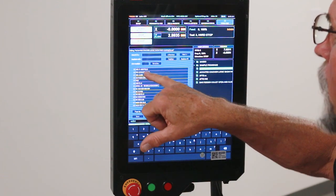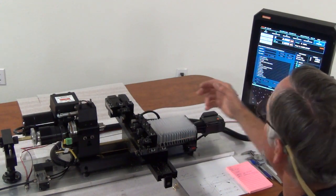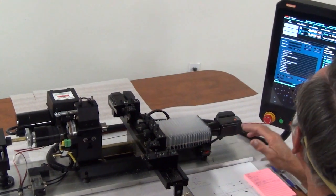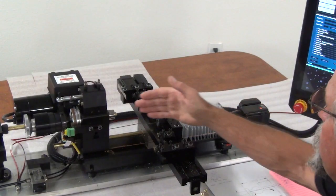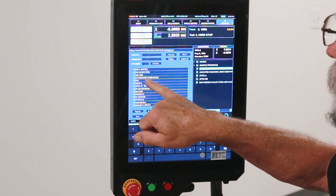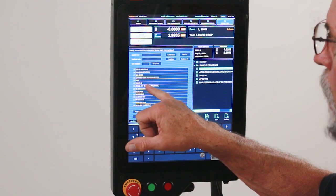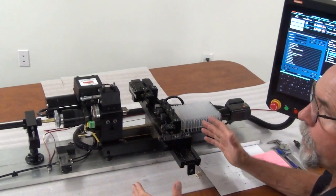In the program, the line before this went to Z0. Then it's feeding down to Z minus 0.8, which gives me about 200 thousandths worth of gap between the end of my stock after the part's cut off. Then we have an M11, then a G01 to move out the Z 5 thousandths. Then we've got my G4 P4000 for a 4-second dwell. Then M10 to close the collet, and then a rapid move G00 of Z1 inch. So that's in the program.